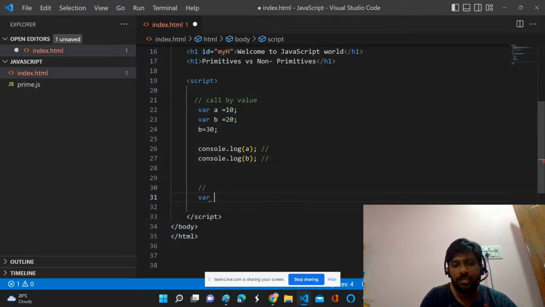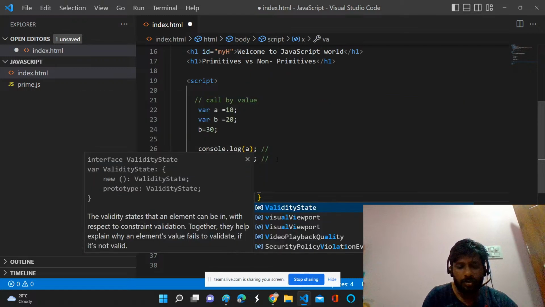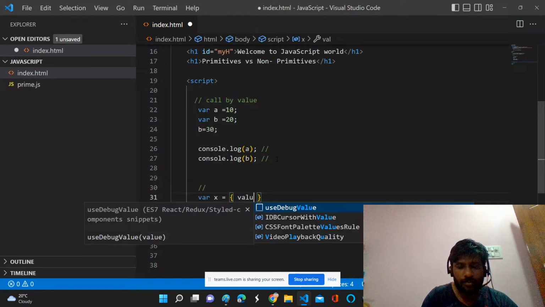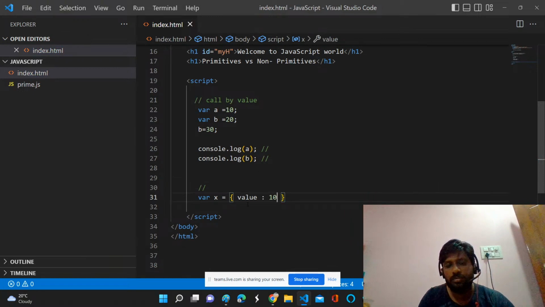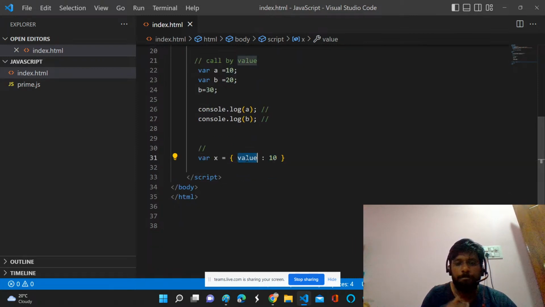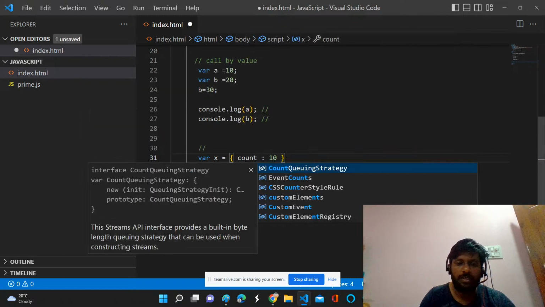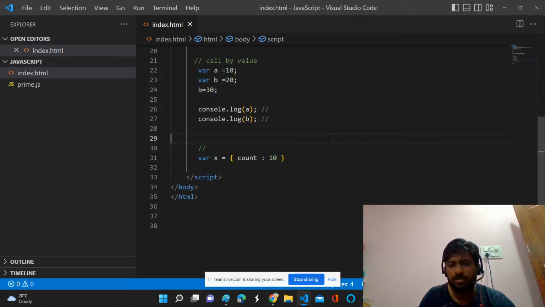I'm taking another variable where x is equal to an object, where count is a key and 10 is the value. Simple.